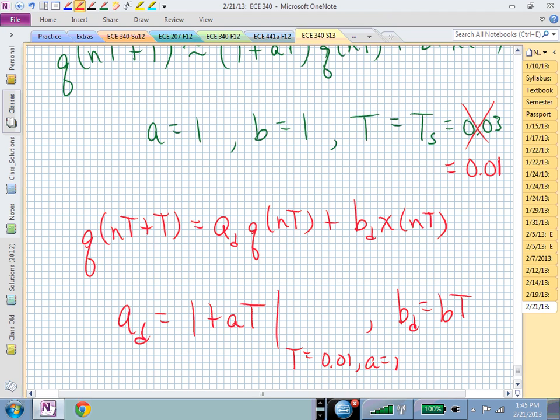Is it clear how you can numerically generate the answer? You could put this into a spreadsheet, and just each row could be a different time, and now we're getting time intervals of 10 milliseconds. We're now getting that capacitor voltage as it evolves every 0.01 seconds. And we know it started at 2. We know what x is. We can put in the appropriate x, and now we can just use this iterative relationship to simulate the solution to that low-pass filter. We'll pick up at that point on Tuesday.